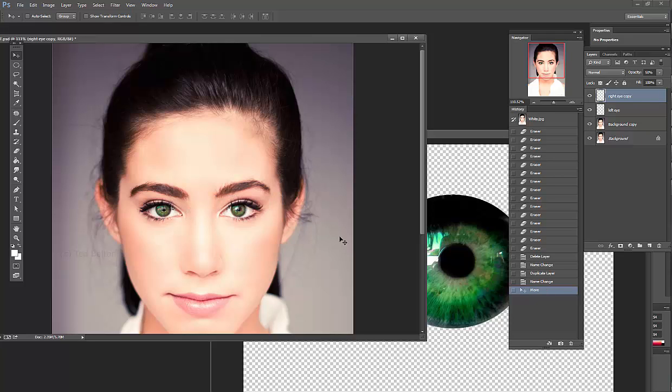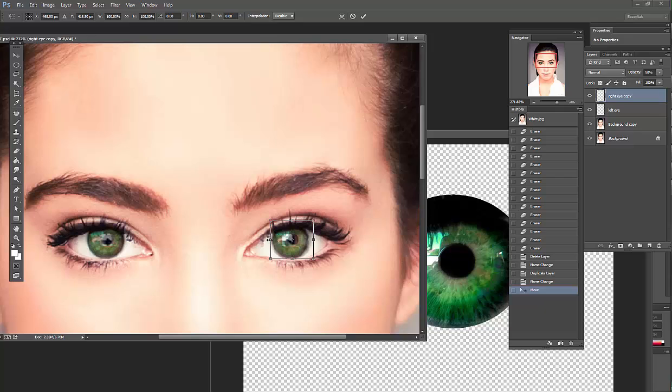And there we go. Because I'm a perfectionist, I tell my students that's really not a true representation, because it should be a mirror image. So it should have the opposite, I guess, view. So I'm going to press Control T on that eye, and I'm just going to zoom in just a little bit, and I'm going to click in the middle tab right here and then drag it to the other side. Press enter and put it here on her other eye.